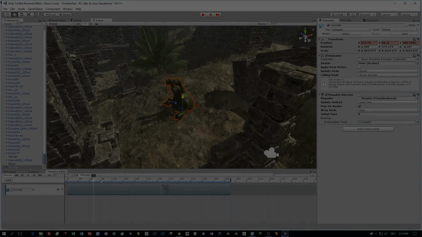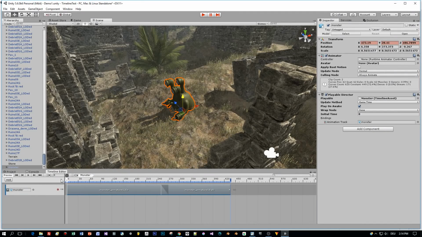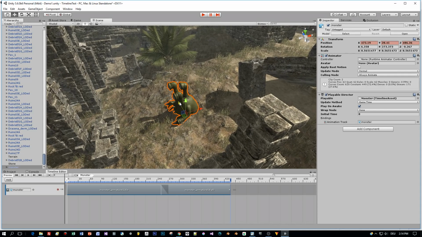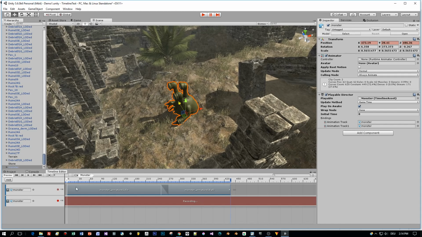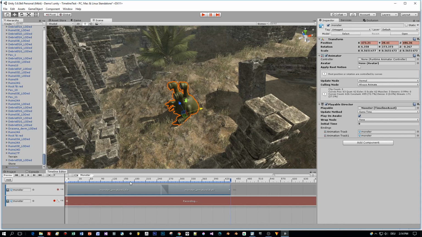Okay, now we have two animations, idle and walk, but the character isn't moved when walk is displayed. So let's move him. Drag him a second time into the timeline editor and choose animation clip. And then we are making use of recording. Press the record button here for this frame, then move to a frame when he starts to move.